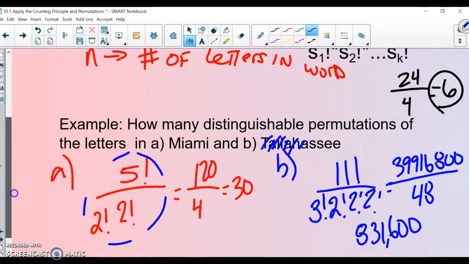So far we have covered the fundamental counting principle, which remember is an example. You have a certain event that you can select in n ways, and you have another event that you can select in m ways. You just multiply those, and that's the number of ways. Then we had factorial. Factorial said, if I have n objects and I want to know how many ways I can arrange all n of them, that would be factorial. You just take whatever that number is, and you do the factorial of it, and that would be your answer.